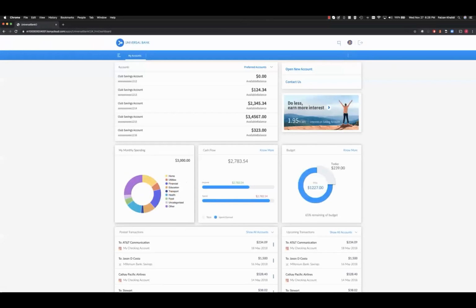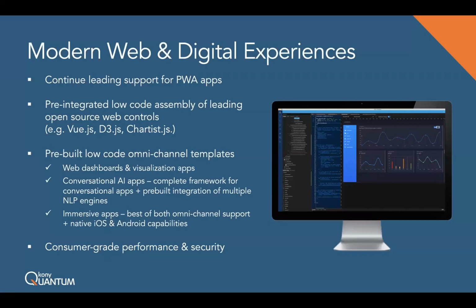And this app is, of course, as we have talked about, fully responsive, and it is a progressive web app. Another thing that we have seen is that all the progressive web apps generated from Kony, we ensured that we add the capabilities to these web apps so that they are 100% compatible with all the evaluations that Google Lighthouse does for progressive web apps, right? So they're fully compatible and fully validated with Google Lighthouse as well. These are the capabilities that you have already seen over the last few releases, the last 2 or 3 releases, probably a bit more than that, going all the way to V8. We had added all of those capabilities.